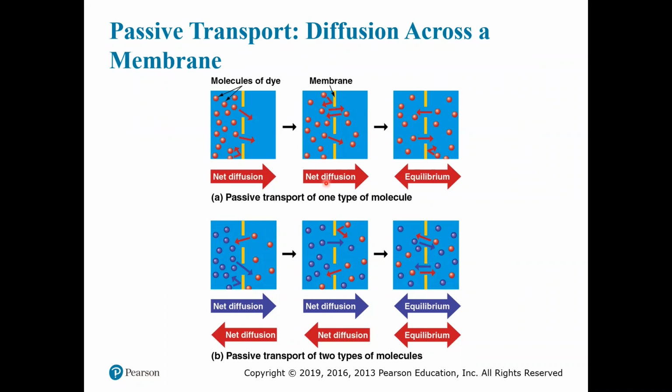This is a form of passive transport. This happens across cellular membranes with small molecules that are not charged. Remember, those plasma membranes are made up of phospholipids, and phospholipids have a polar head and a non-polar tail, meaning that the tails don't like to come in contact with charged molecules. So as long as those molecules are small enough to fit between that membrane and they're not charged, then they will be able to passively diffuse across that plasma membrane.